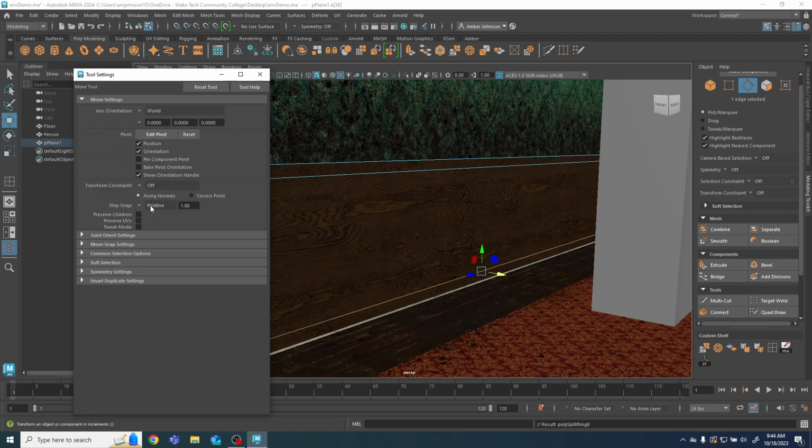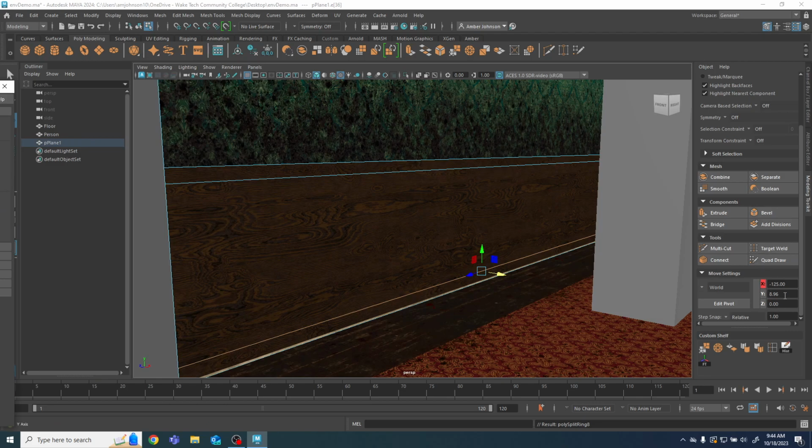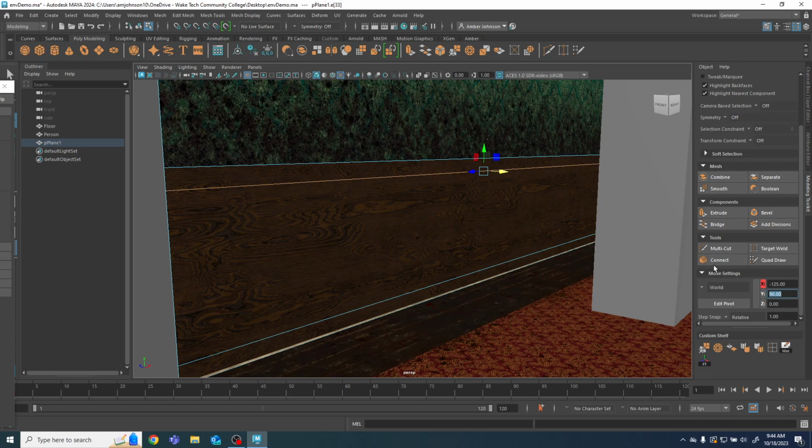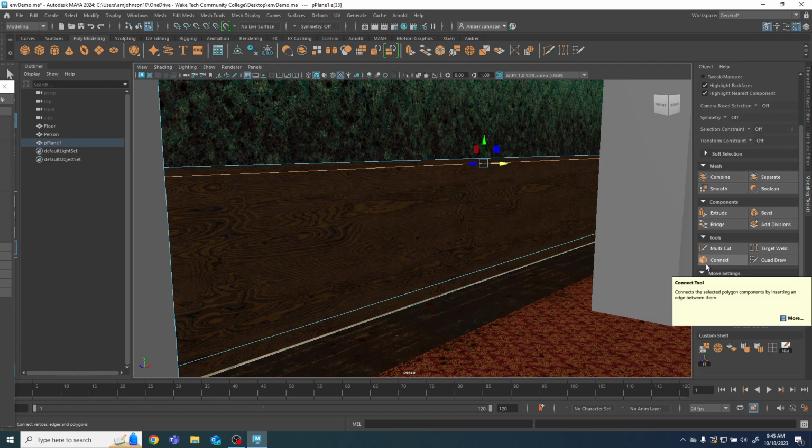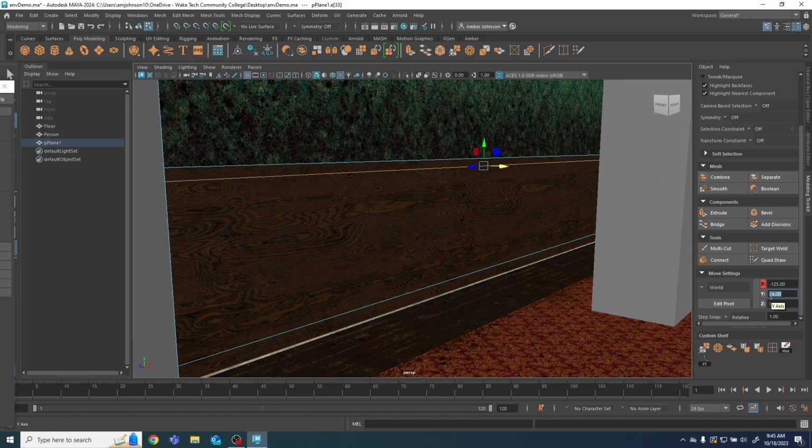Let me make sure that these are at nice numbers to make my life just a little bit easier. Let's just do this at an even 10. And this one can be at an even 90. No, I'll go up a little bit higher. Let's do it at 96. Chair rails don't necessarily have to be too big. Well, no, I'm changing my mind. And that's fine. That's one of the nice things about this, is you can look at your reference and you can look at what you have and you can decide how big you want this. No, let's just do the 90. I'm going to show you something kind of neat with this. Okay.